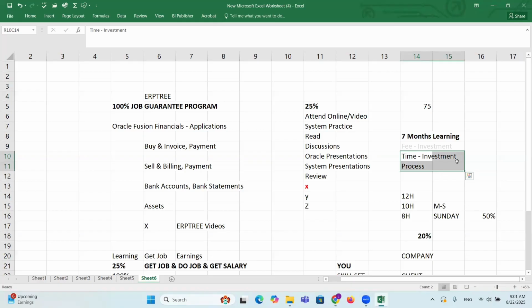Come to ERPTREE, or to me, at our office. We have people on the floor who are in this program. You talk to them: why they joined, what is happening on the floor, whether people are learning everything or not, are they able to crack the interviews, are they on their own or not, after getting a job, are they able to survive or not. Come and check everything. Don't try to analyze and take decisions from your location. Your location is not the right place to take the decision.